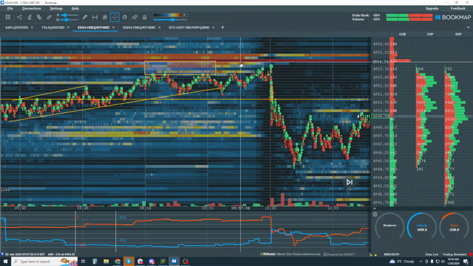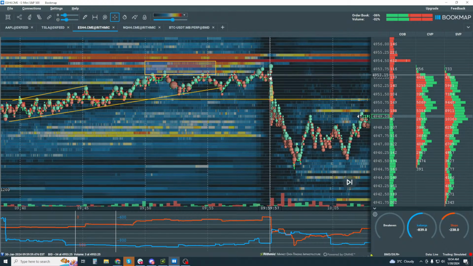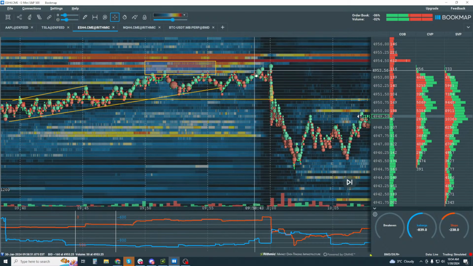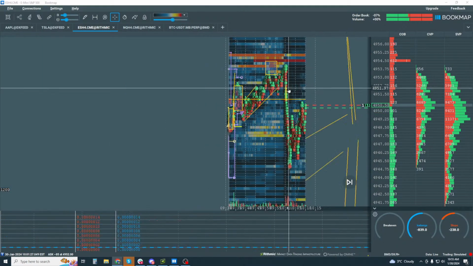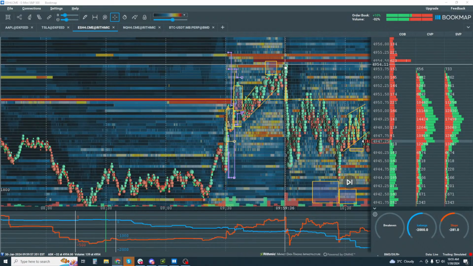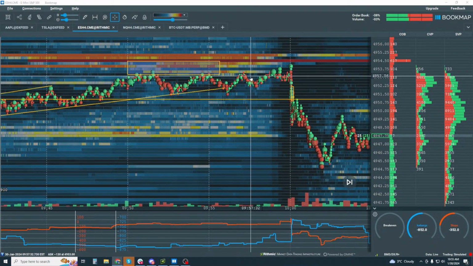You're up already pretty high here. It's pretty lofty. It's already closed the gap for the day, and we're trading up into high liquidity in here. We have news. And what is the worst case scenario in here? Think about it. If there's really good news, how high is this going to go? We're already up pretty high. So you can kind of minimize your risk by already being in this trade on the short side.